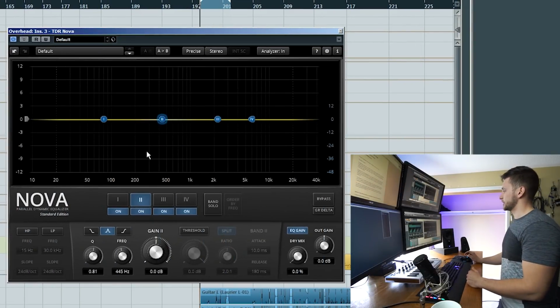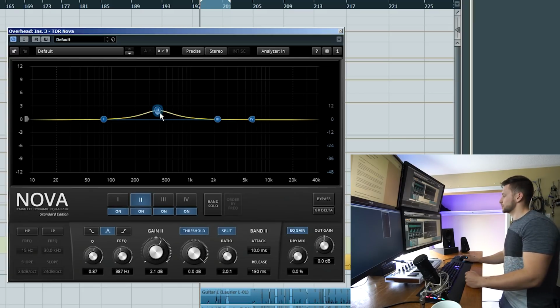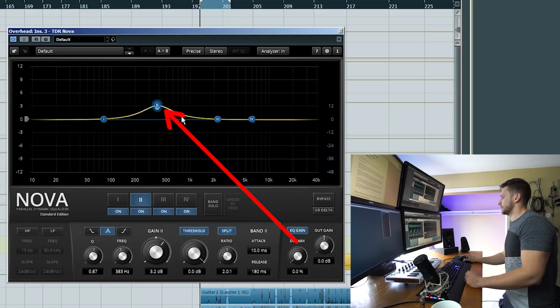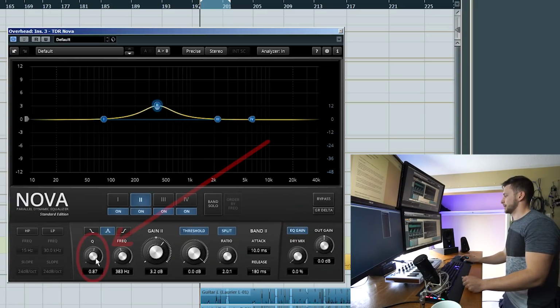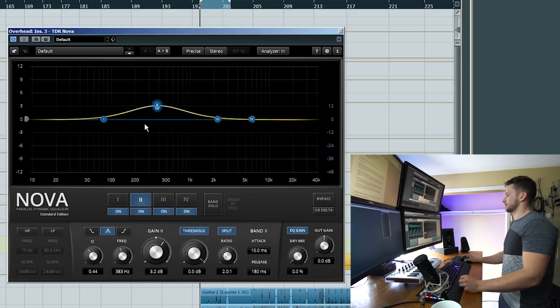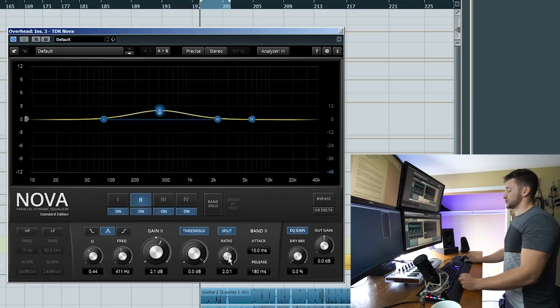Whereas a dynamic EQ, on the other hand, uses a compressor to modulate the gain of an EQ filter. And the way that compression works with a dynamic EQ is that it compresses the frequency that you've selected, and then the range of frequencies around it will also be compressed, determined by your Q width. So if you have a wider Q, there will be more compression on frequencies around your frequency point. And then of course you have your standard compressor controls, so threshold, ratio, attack, and release.